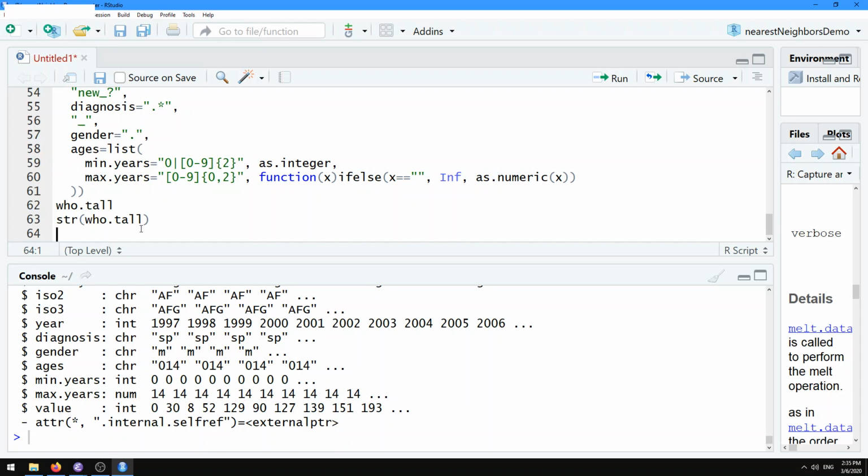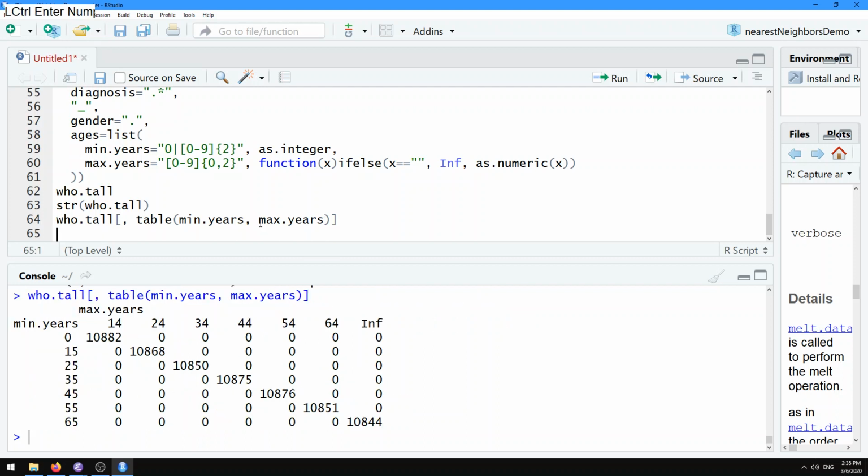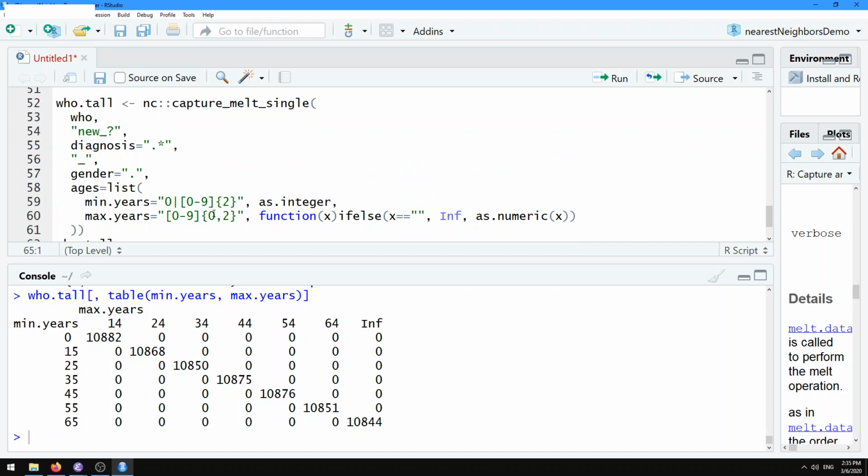After that, we can also do a table of min.years, max.years to see what the values look like. So we can see that min.years takes values between 0 and 65, and max.years takes values between 14 and inf. Pretty cool, huh? Okay, so that was a little bit more complicated example of how to use capture melt single.